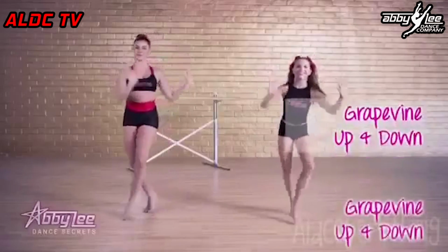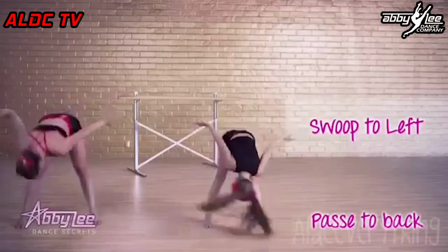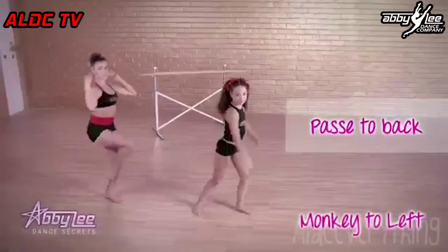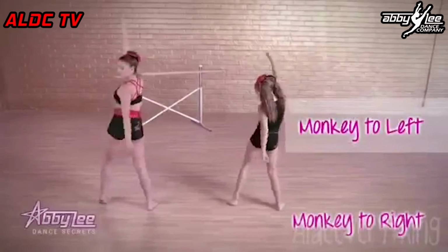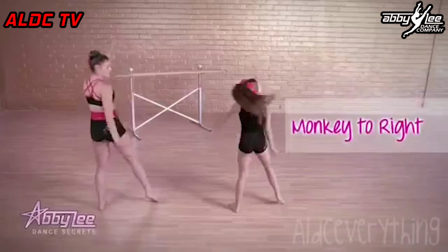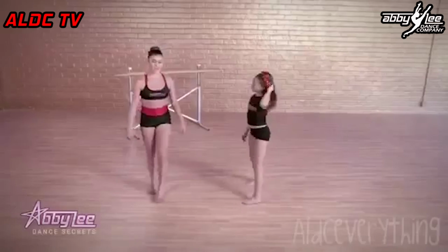Okay. And up, and then we're gonna swoop to the left. Swoop, and we're gonna do a nice pop there with our arms down to face the back. Monkey to the left, looking over your left shoulder. Monkey to the right, looking over your right shoulder. Let's add that all together. From the top.